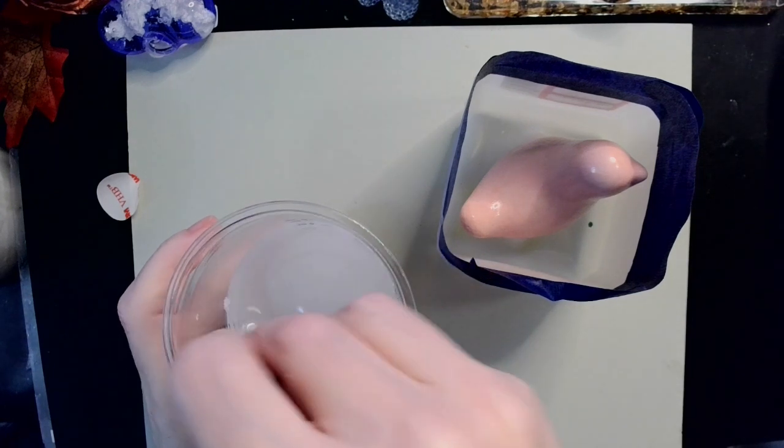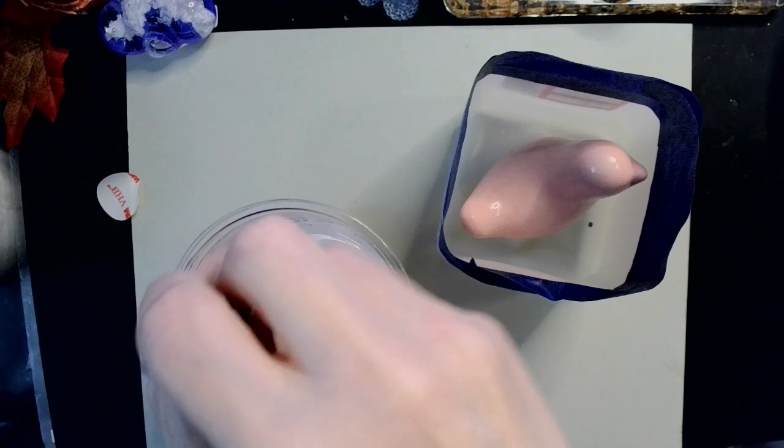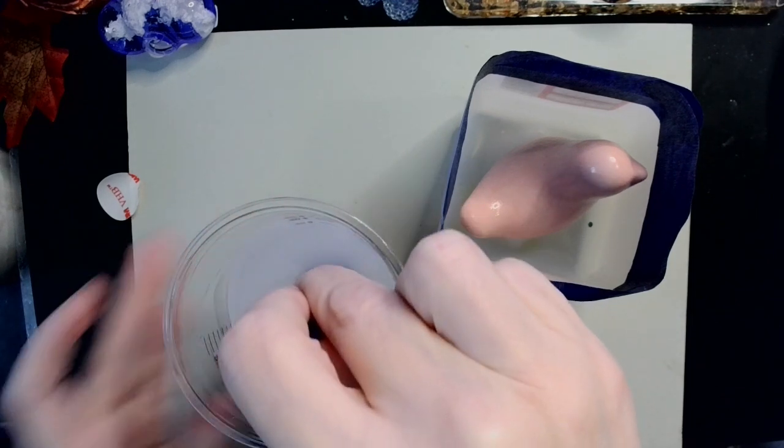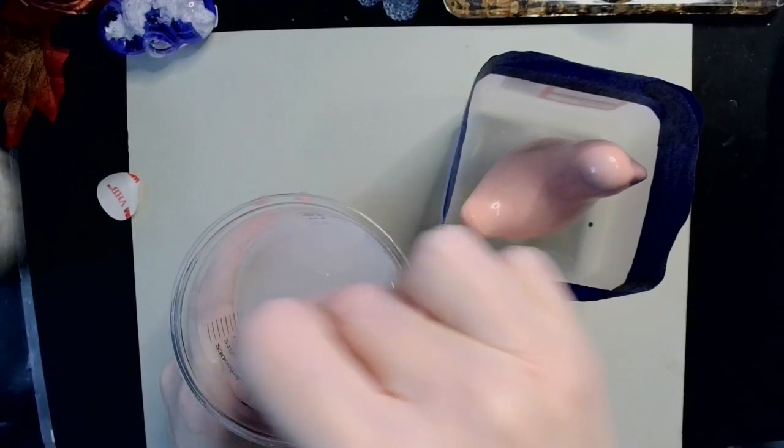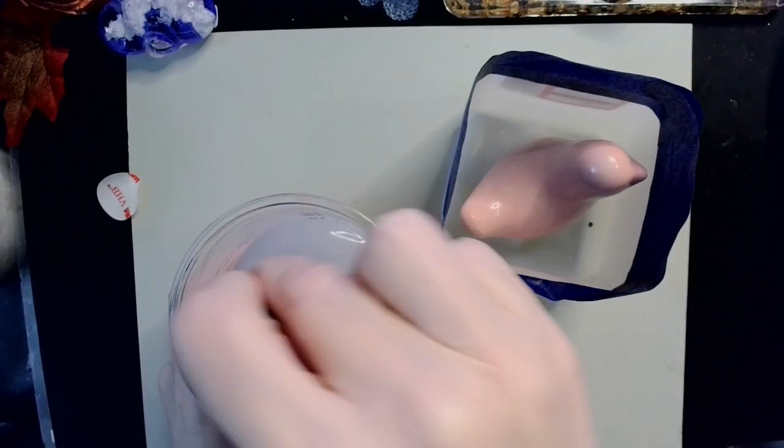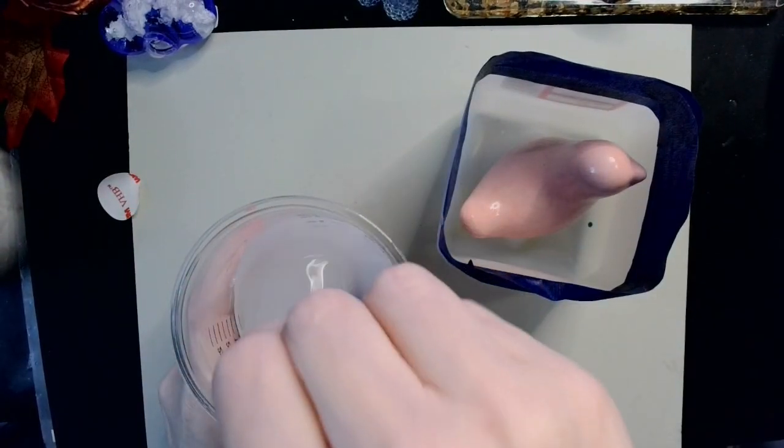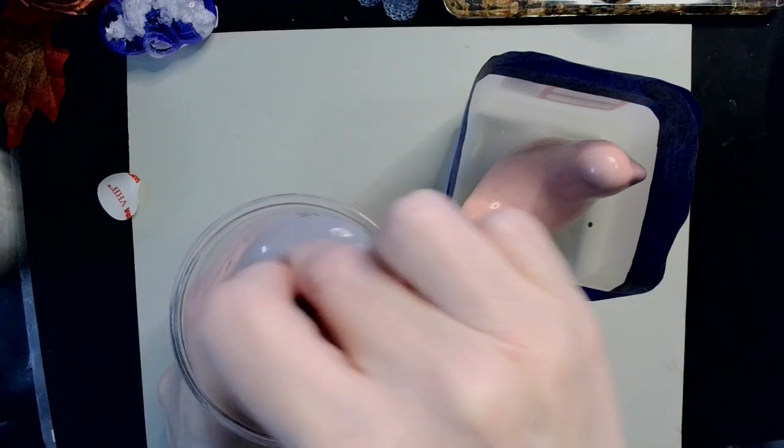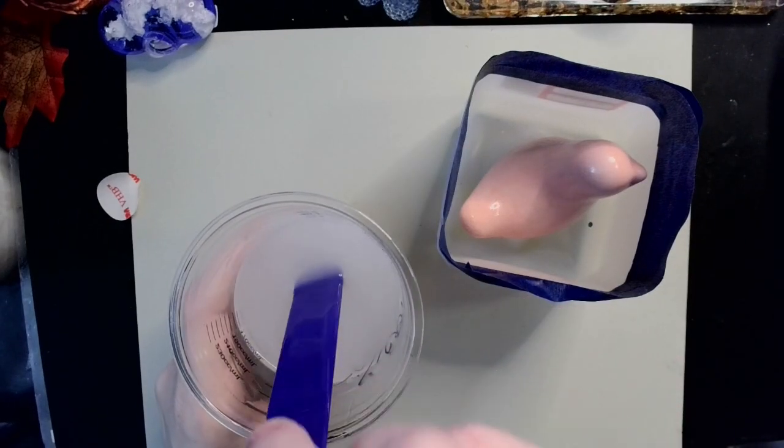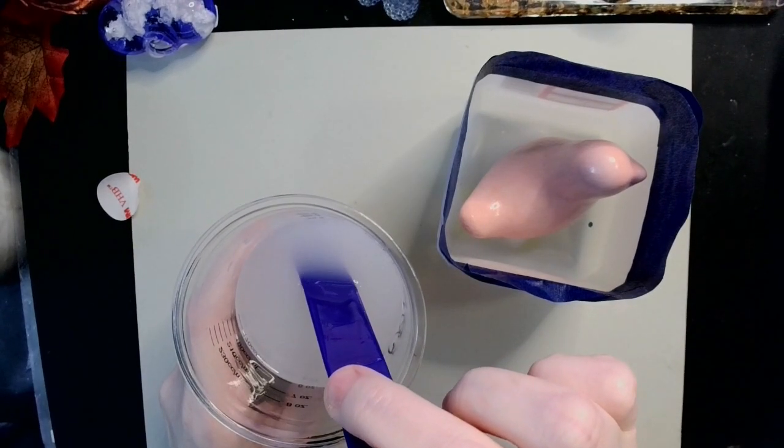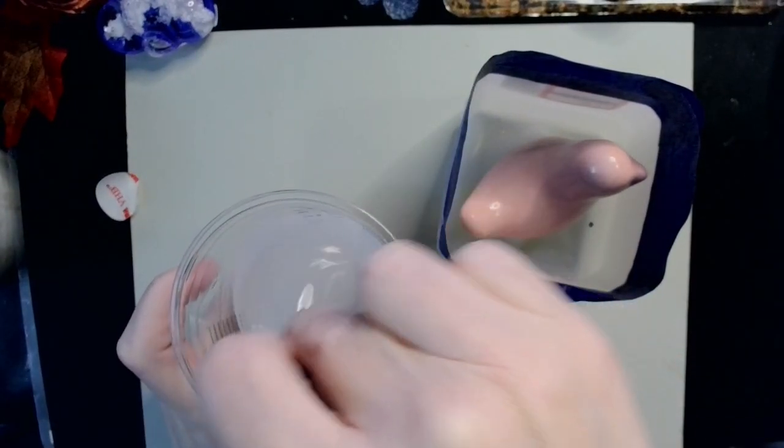I have six ounces of my Tea Expert silicone rubber, which is a 10A silicone, so that means it's very squishy. You guys have been seeing me use this a lot lately because I love it. I bought it myself just to give it a try after seeing other people use it and I have fallen in love with it. Not sponsored, but you know, Tea Expert, hit your girl up.